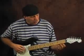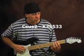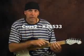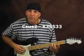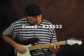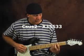So when you're playing a suspended chord off the fifth string root, if you don't know this voicing, we'll play a C suspended second. First finger on the third fret of the A string. You are, for now, not playing the low E string. Then your third and fourth fingers on the fifth fret of the D and G strings, and your first finger catches the B and high E. So you get this chord.